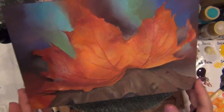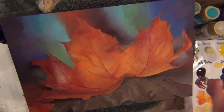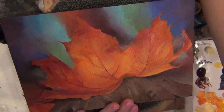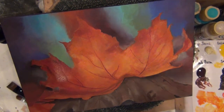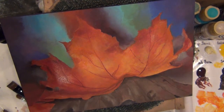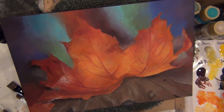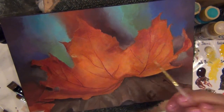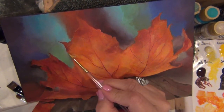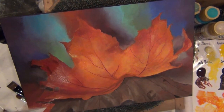But then what I'm gonna do is I'm gonna dry it so that I can put extender and re-highlight, and I want to put some dots. Let's put the dots now. And so I'm gonna take a liner or a round brush, and first I'm gonna put some with the cadmium yellow plus sand.